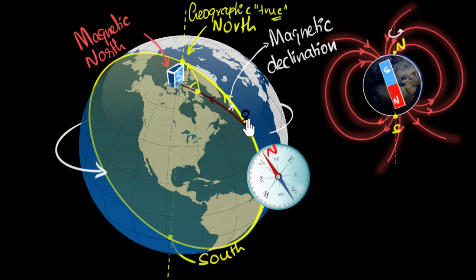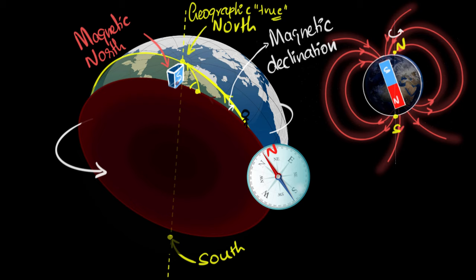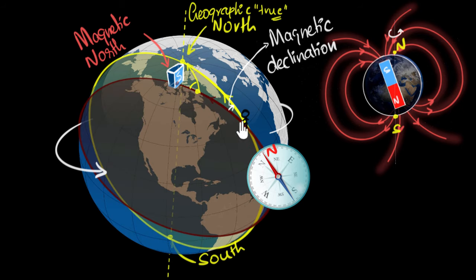So we could say it's the angle between this circle — a circle that passes through the point on the Earth and the Earth's true north and true south poles, or one that has the Earth's axis as the diameter. Similarly, we can have another circle: you walk along the path your compass shows, complete the entire journey, and you get another circle that passes through this point on the Earth and the Earth's magnetic north and south poles, or passes through the Earth's magnetic axis.